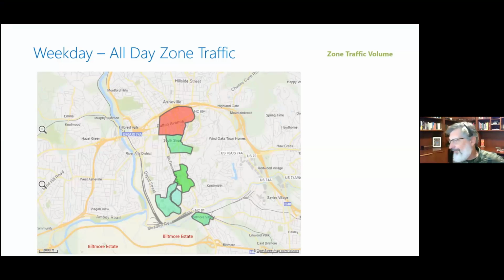This is streetlight analysis, which is an aggregation of basically anonymized cell phone data. When you download those apps onto your cell phone and you click accept, you're also accepting the use of the tracking of the cell phone, and it gets anonymized and collected and gathered. Streetlight packages this and we analyze it, it gets about 20 to 25% of the traffic on this road.